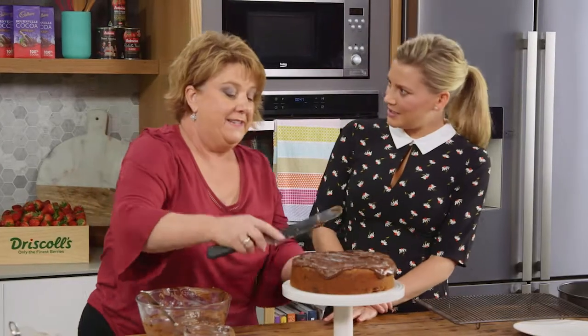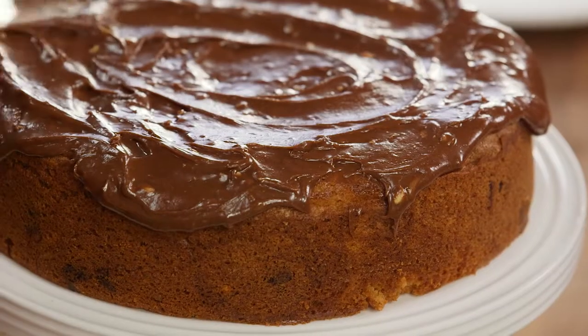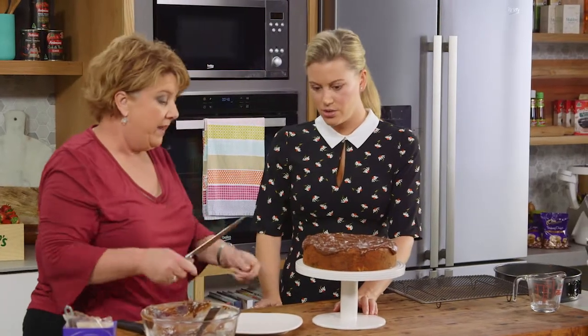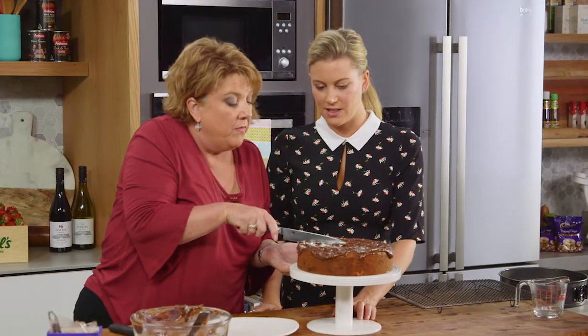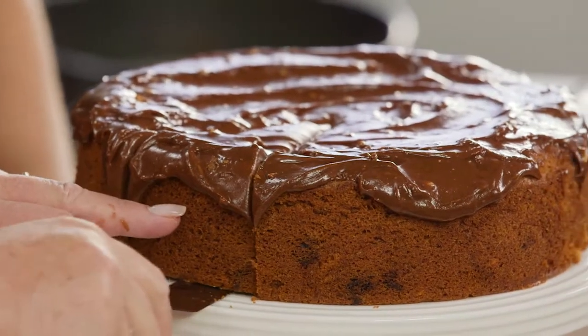Oh, yes. Do I get to taste this one? Yeah, of course. Now, that icing will firm a little bit, but I think maybe we'll just get into it right now. Sure. You ready? Yep, I'm looking forward to seeing the marbling inside the cake. Okay, out you come.